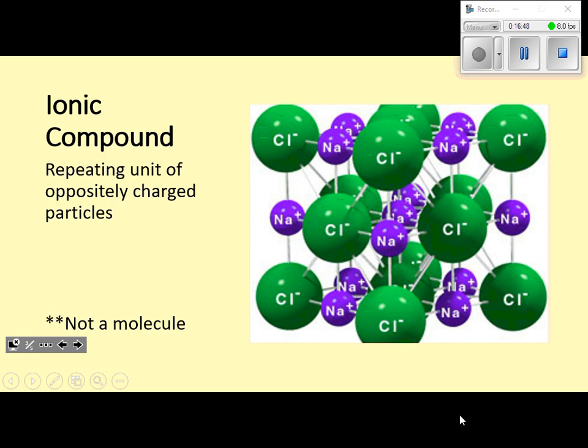Last thing to mention in this slide. I've been trying to be careful to use the word ionic compound. In Chem 1, in particular with mole conversions, we would call things molecules that weren't actually molecules. A molecule is reserved for covalently bonded things. It's just that it's easier in doing mole conversion problems just to refer to the sodium chloride molecule, even though it's not actually a molecule. So we got to be careful with our terminology a little bit more in this class, I would say.